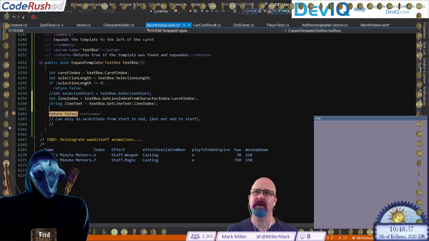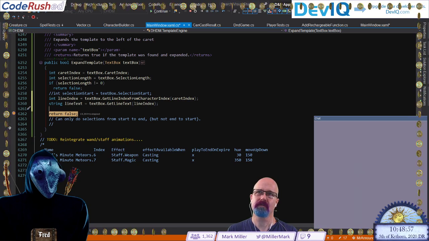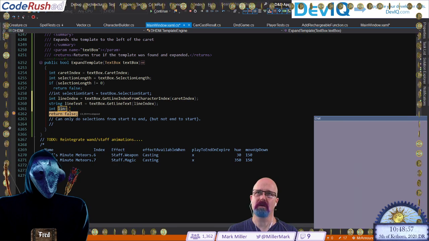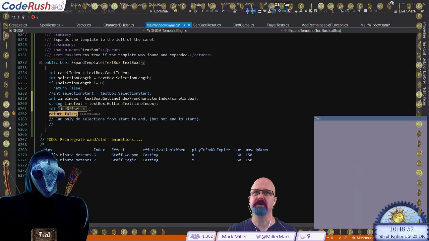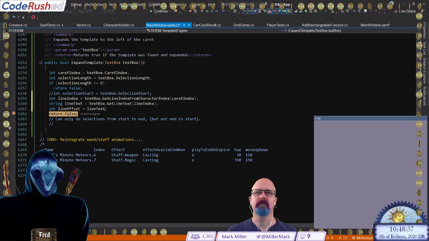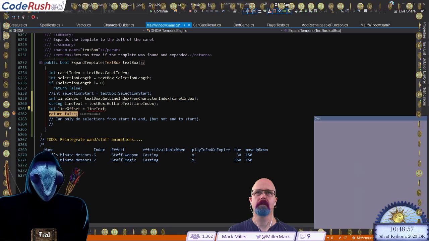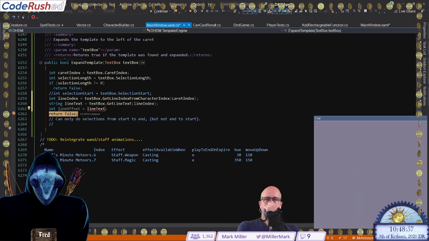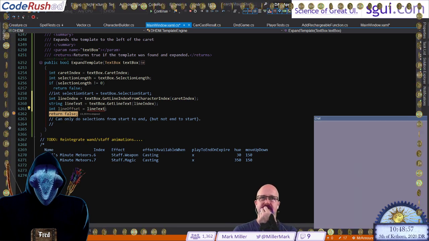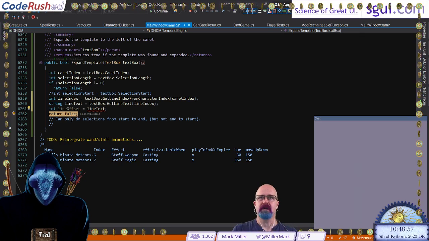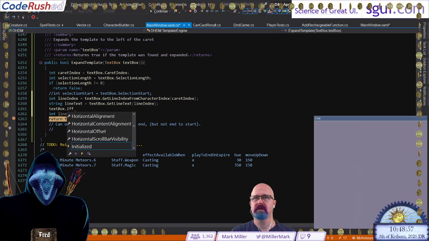Then I want a new variable that's going to be our line offset. And that's equal to... I need the offset from the start of the line is what I needed. How do I get the offset of the line? Do I have an offset for the start of the line? Wouldn't that be awesome?